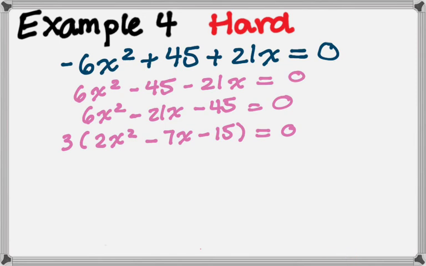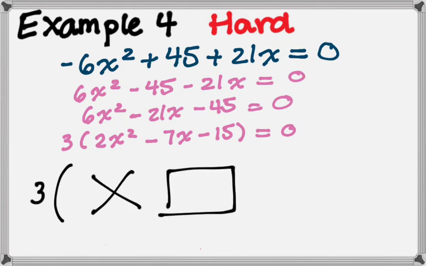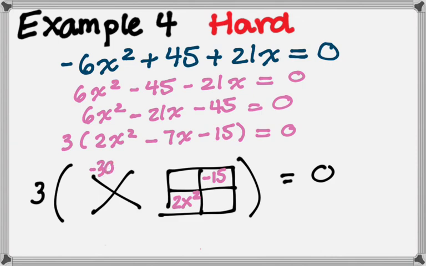Whew, finally, I'm ready to do the x box. But this time when I do the x box, there's going to be one more term, which is just the number 3, and the whole thing is equal to 0. All right, let's see how this goes. Once again, let's plug in our values. 2x squared goes here. I'm just happy to use smaller numbers. Negative 15 up here. So we have negative 30x squared on the top of our x and negative 7x down there. All right, what could it be?